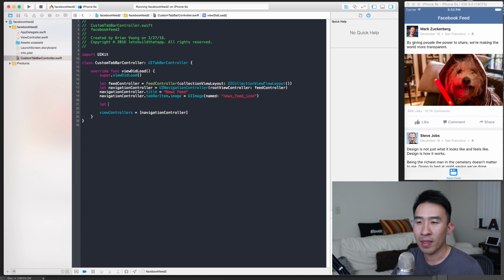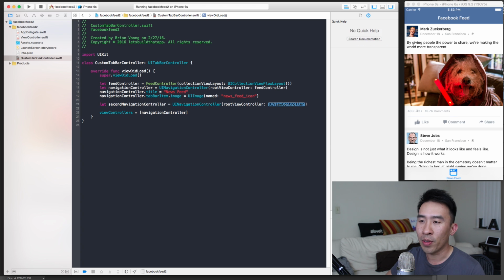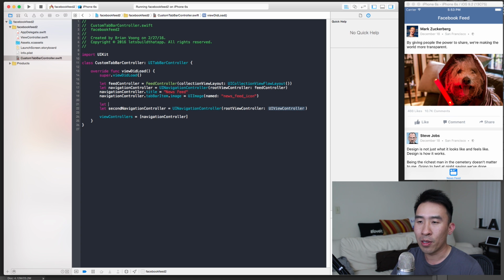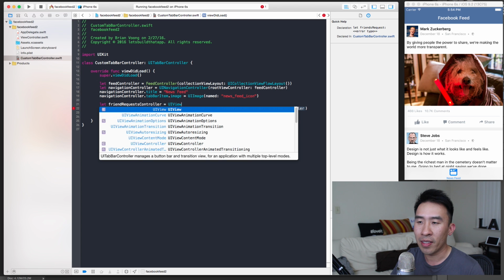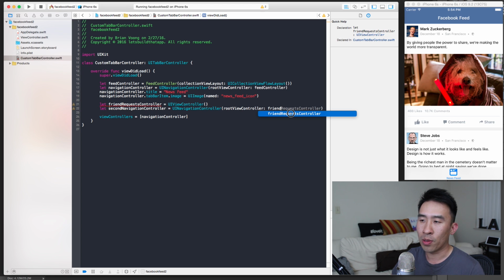Let's call it second navigation controller equals UINavigationController, and use our view as just a plain old, I think it's called friend request controller. I'm just going to use a plain old UIViewController for now. So this would be friends. I think it's friends request controller.